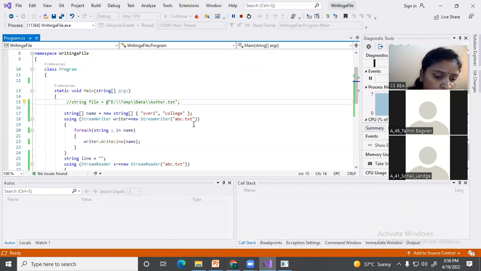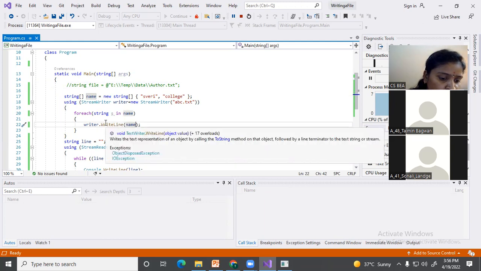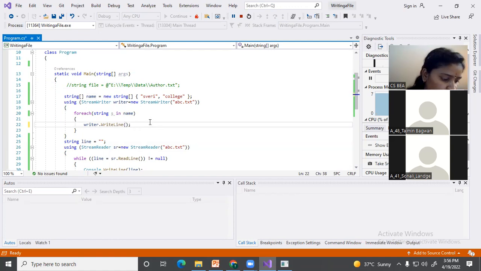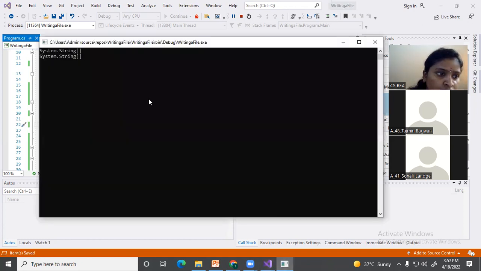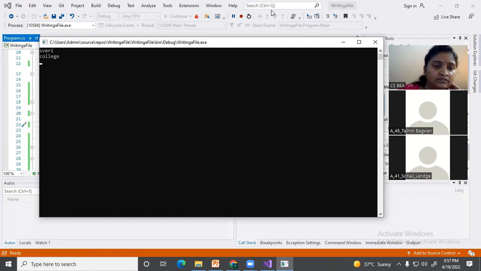Taken that is, yes, it is writing something over there.